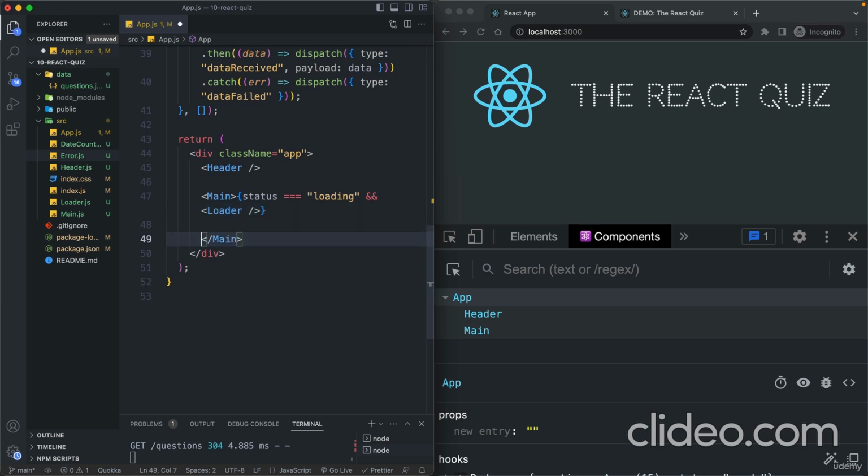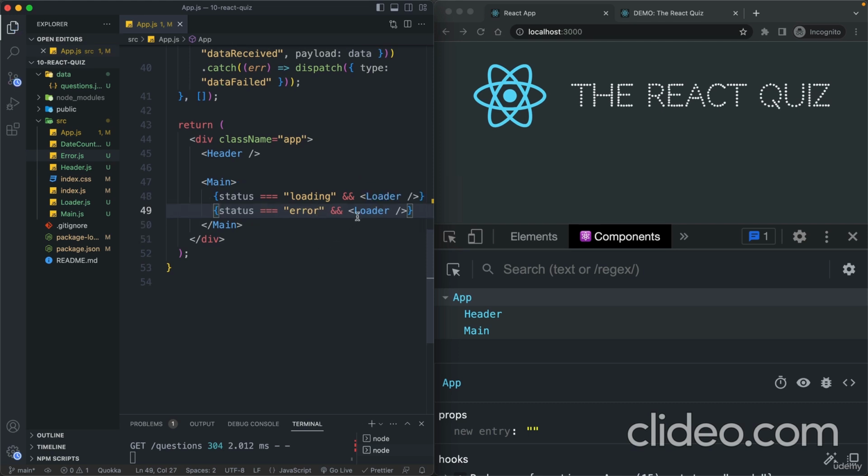Okay, and now we can just do the same thing again, because these different statuses are of course mutually exclusive, so we don't need any ternaries or even nested ternaries. So only this one or one of the next ones will be true. And yeah, so we can just use the AND here.